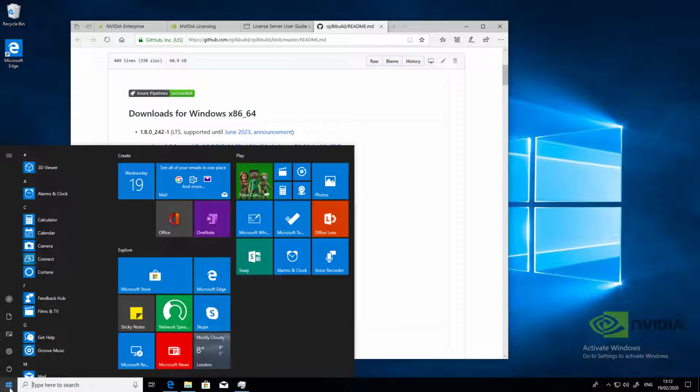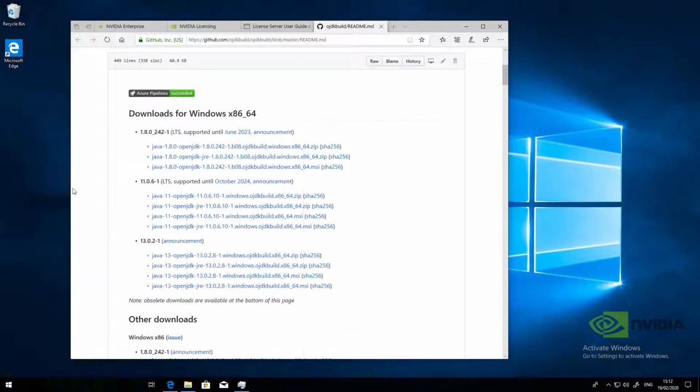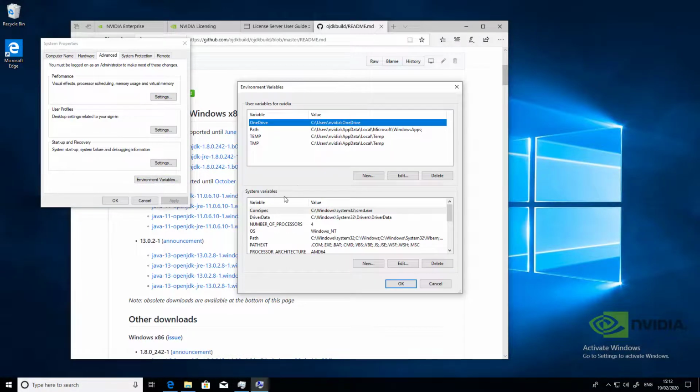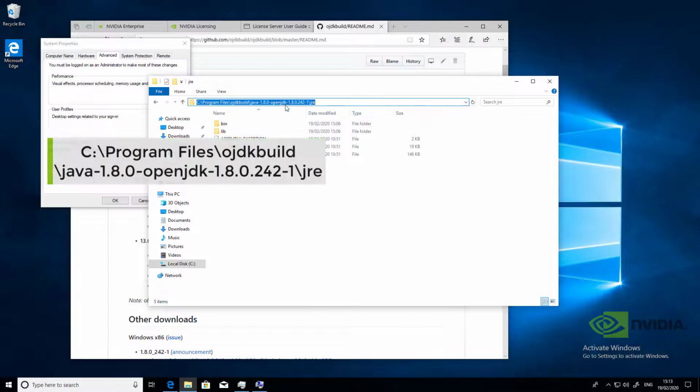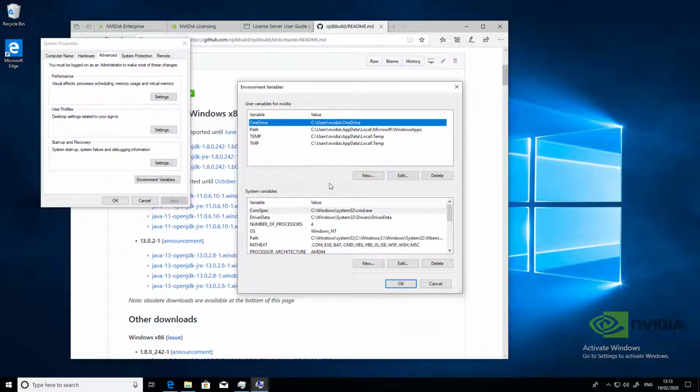If we type Advanced System Settings into the Start menu and go to Environment Variables, we now have a few tasks to do. First thing we need to do is to find out the path of your Java installation. In our case, it was here. We now need to add this path to a system variable called JAVA_HOME.